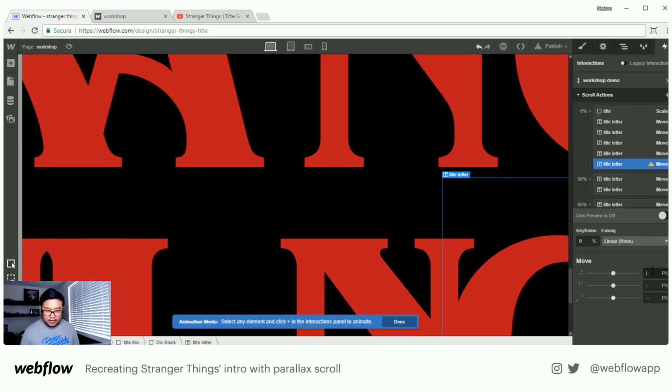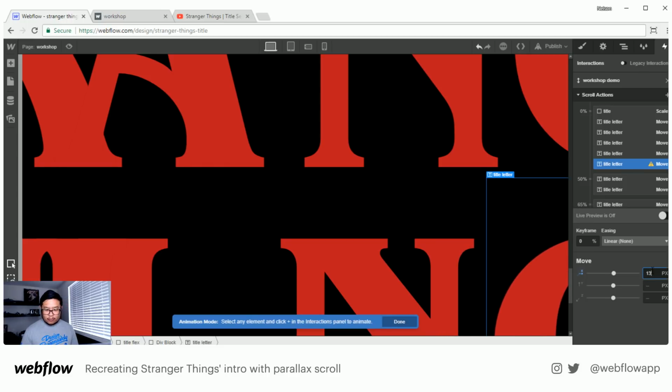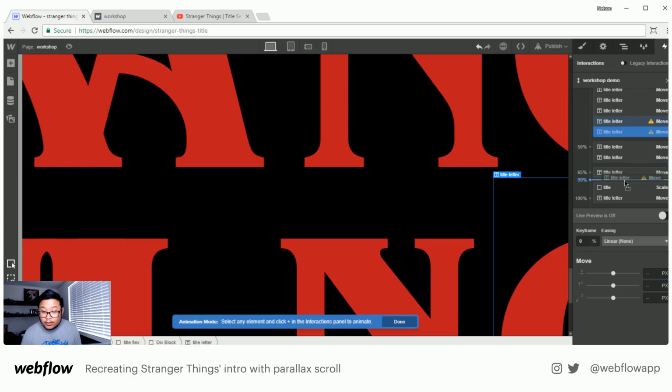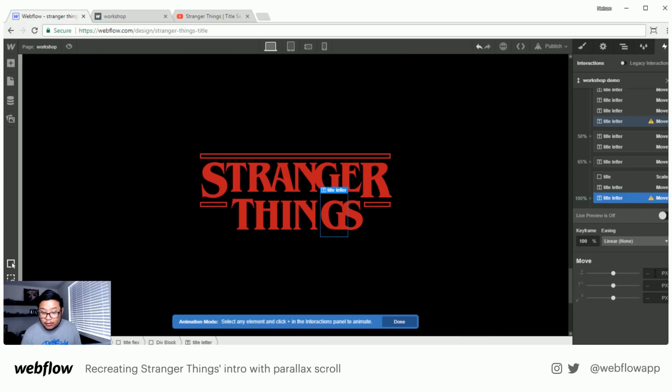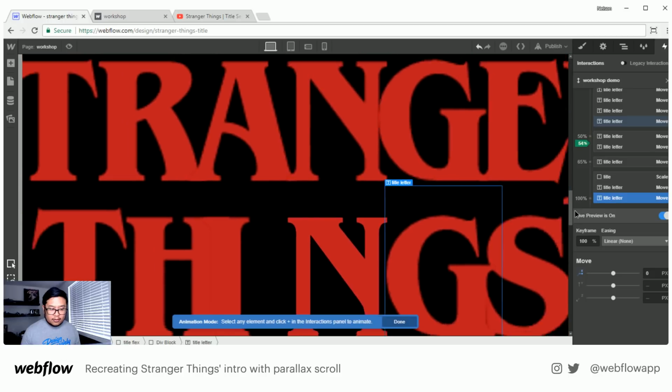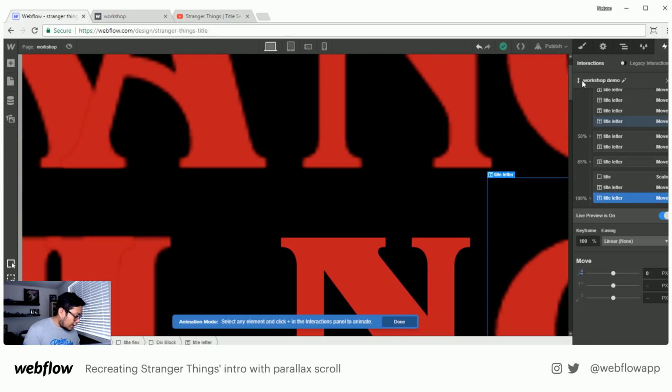All right, so let's get that G. As you can see, I'm just doing the same things over and over. And I can move each letter later on in different timings on the scroll. So let's see here. So the I and the G come in at the same time as the A.